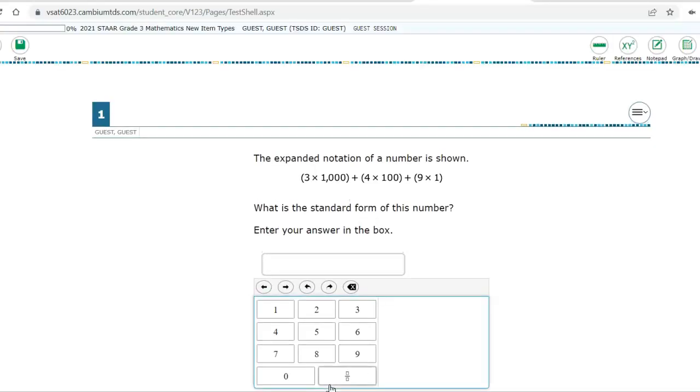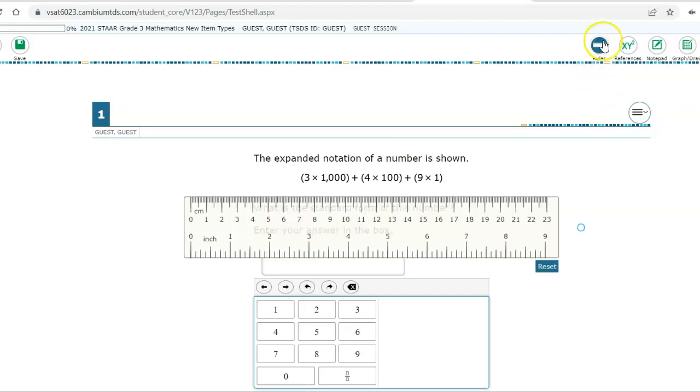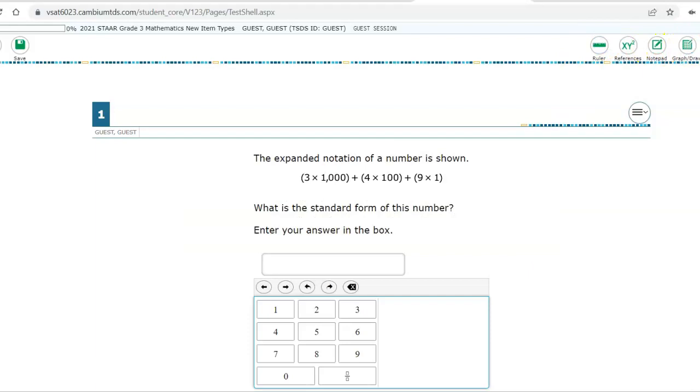Begin test now. So now this is where it's going to load in, and this is how the STAR test is going to look for the students when they actually take the STAR. Please go over with your child just like your teacher will in class or has done so already, where there's a ruler and there's different things up here that the students can use. But this will just get them used to the item type questions when they take the STAR.